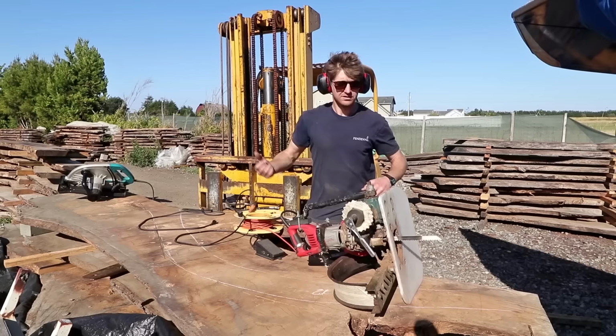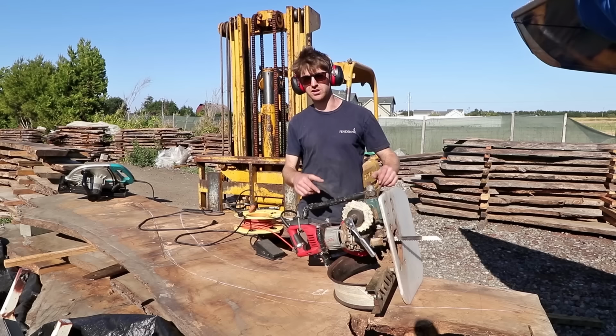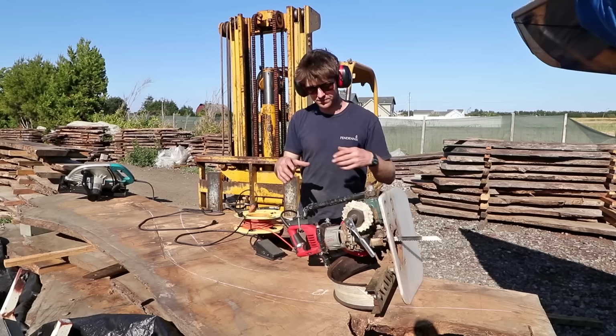So that big Makita skill saw is a really fast way of quickly roughing these out where it's not too tight and you don't have to go too close to a line and you're not trying to fit in several futtocks. It's going to be really easy to use the Georgia ship saw just to connect those cuts together.